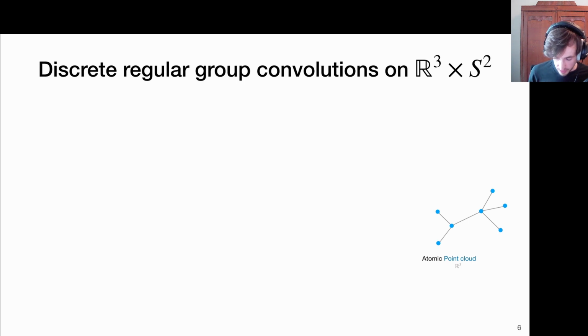So the idea is the following. Suppose we have an atomic point cloud and a connectivity. And this connectivity can be represented by directed edges. So in the message passing framework, we have a message sent from this node to this node, but also from this node to that node, and so on. So we have all these directions of edges. And this in turn defines an edge cloud. Where initially we have points with a particular location in space, now we have edges which have some base location, a point in R3, and a direction pointing towards its neighbor. So that's a direction in S2.